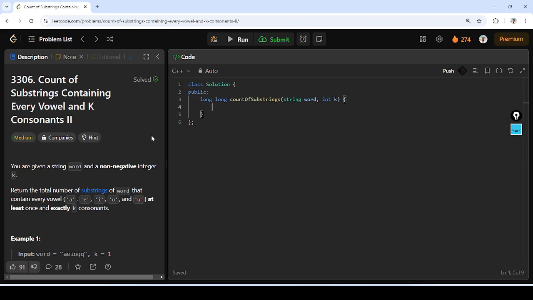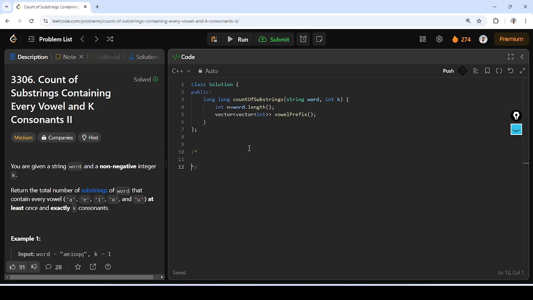Let's code it up. I need the length, so word length, and I need the prefix. So let me have prefix as this. What will be the size? For every index, I will have a prefix sum, so n plus 1, just for the base case, I have one extra. And I need the consonant count as well, right?